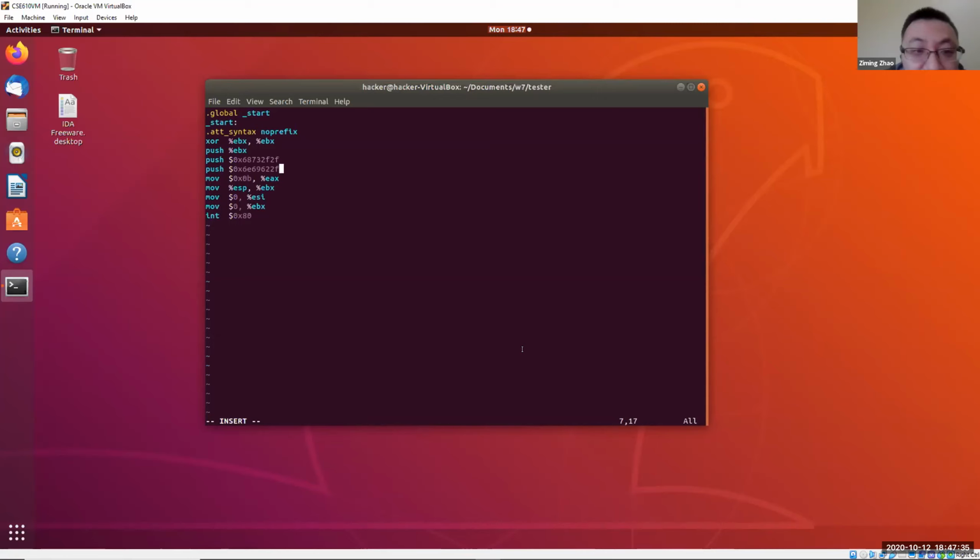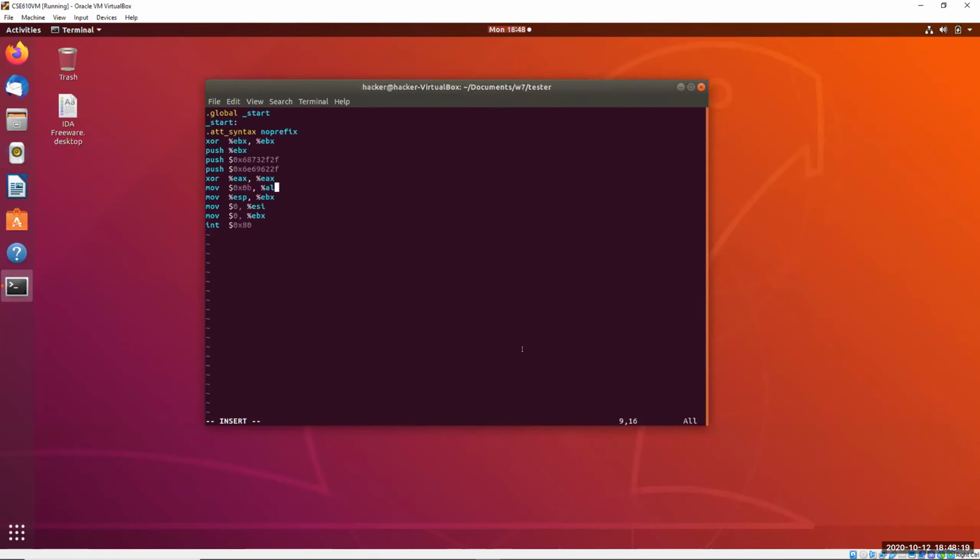Because we are moving things to EAX. EAX is 4 bytes. That's why there are 3 zeros, the most significant 3 bytes of EAX. What if we XOR EAX before that, and then we move to AX? Yes, that's a good point. But we're moving to AX or AL. Probably AL is enough. Yeah, go ahead. I don't remember the register. Whatever the smaller registers. Yeah, move to AL. Change the second line to AL instead of EAX.